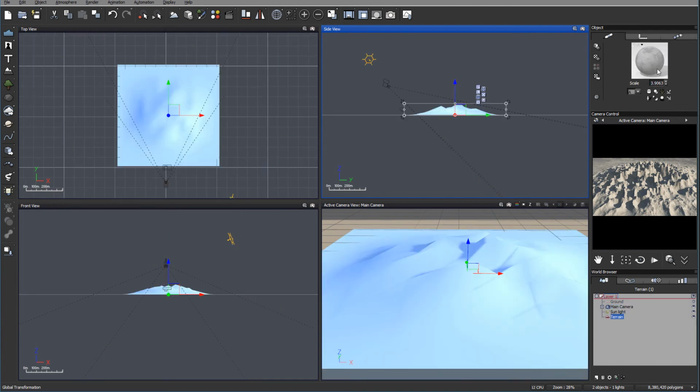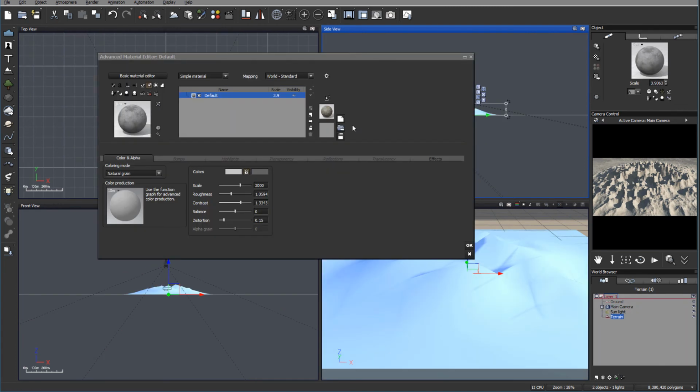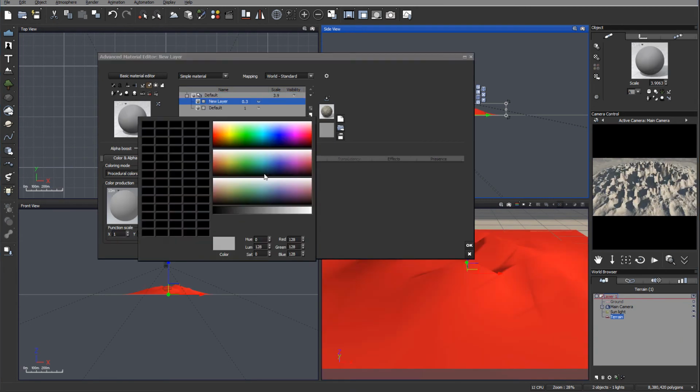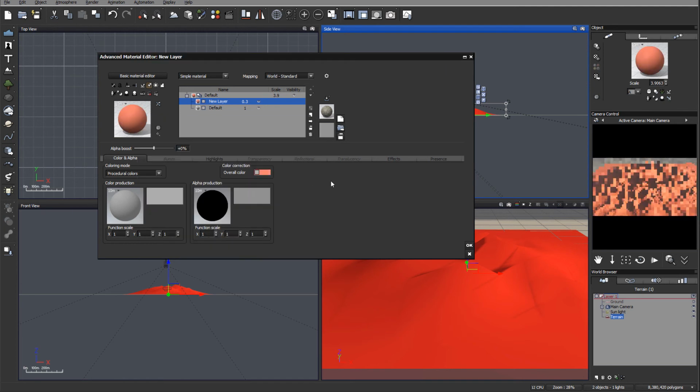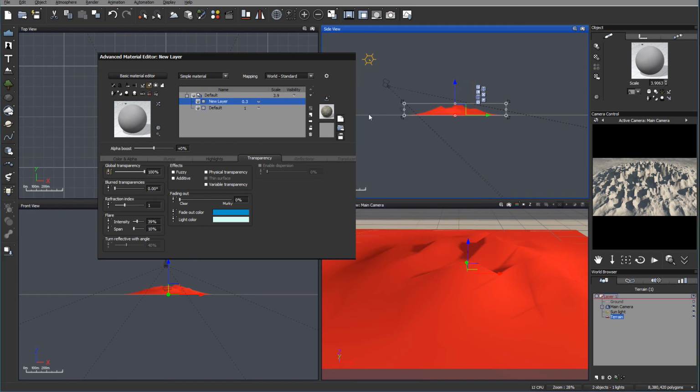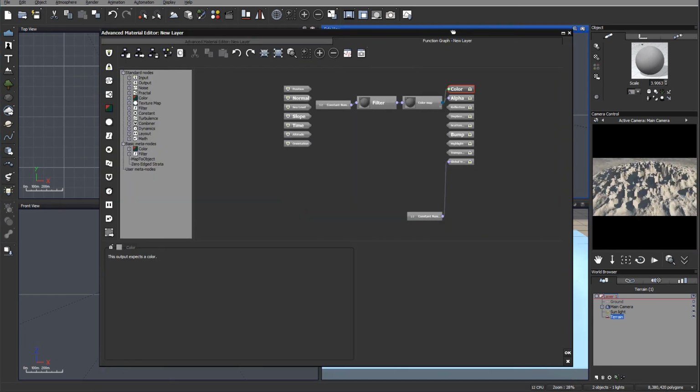Okay, let's select our terrain. We'll open, and next let's create one more material, and this material for now I'll just make red, so I can see how it's covered. Preview. We'll go inside the transparency, and we can enable it. For now, let's just take this to 100%. Okay, transparency. Next we'll drive this with a function, so it will open the extend for us.